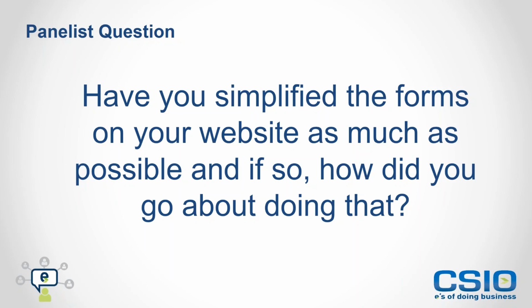Our online forms are simple and easy, and we found that they're utilized often. And it's important to note on response time here too. So we do our best to respond as soon as we get a form in, even if it's just to thank them and let them know that the appropriate person will be in touch with them soon.